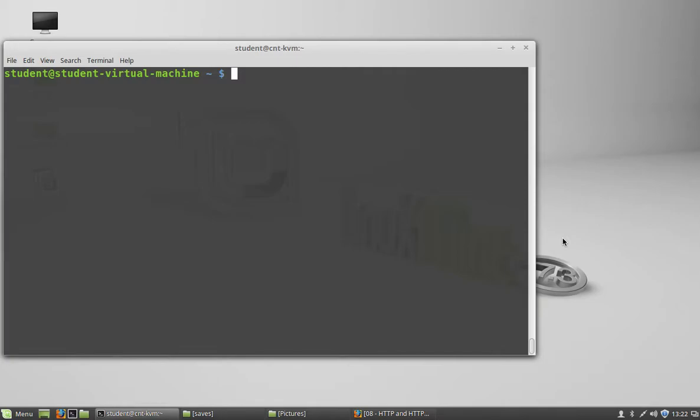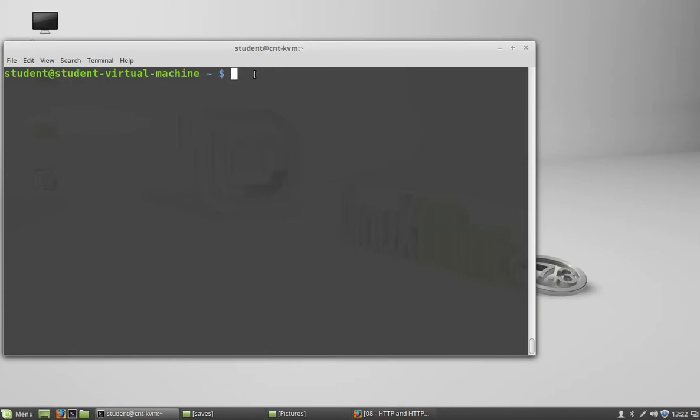Okay, this video is going to go over how to connect to the remote hypervisor and install your virtual machine. I will be doing it from the Mint Linux VM. You can do it from Windows. If you're using Windows, just make sure you connect to the VPN, and then you'll use MobaXterm to connect.